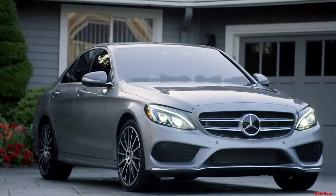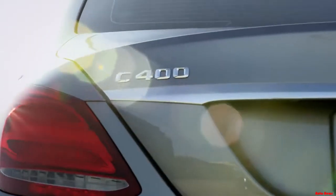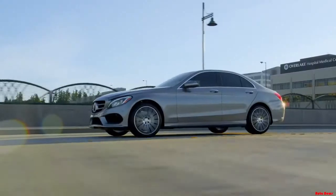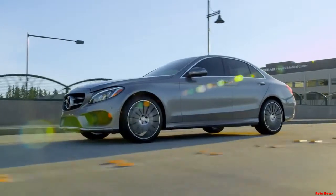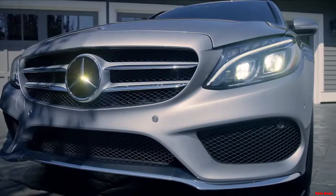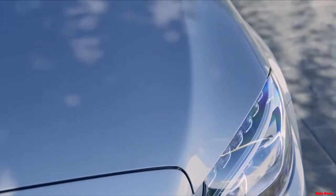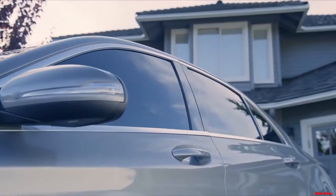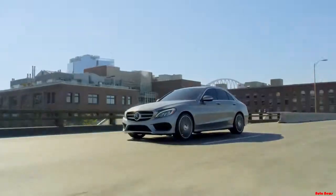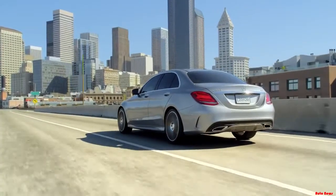Redesigned and redefined, the bigger, lighter, faster C-Class is ready to set the standard in the category. For 2015, the C-Class moves up from a compact to midsize. With elegant detailing and an athletic frame, its sleek, muscular design is unmistakably Mercedes-Benz. Available active LED headlights and a prominent three-point star grille announce the arrival of the new standard and premium sports sedans. Classic long hood proportions hint at the turbocharged power beneath, and the sculpted body sides highlight the new, larger cabin sweeping towards a tapered aerodynamic rear with standard LED lighting. Available AMG styling brings a muscular presence that highlights the C-Class's powerful new stance.